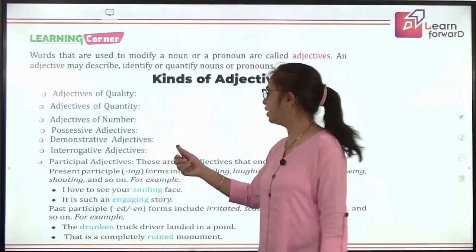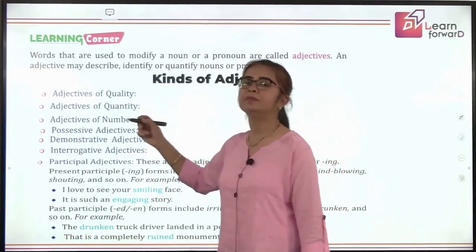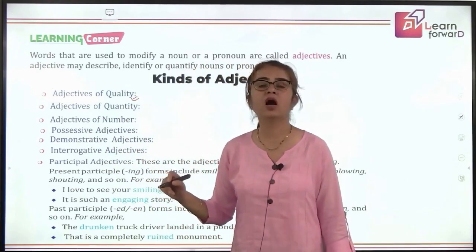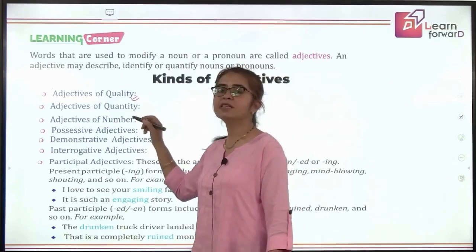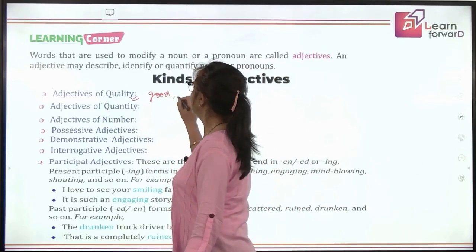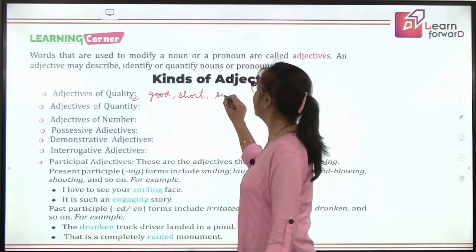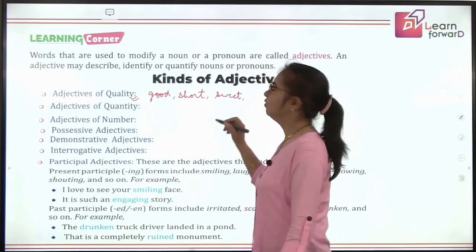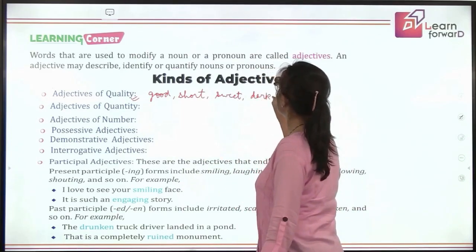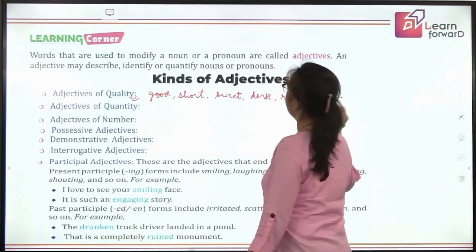We have already done adjectives of quality. What is an adjective of quality? That tells you how something is, how a noun is. Can you give some examples? Okay, good. Very good. Short. Yes, that's nice. I can hear sweet from you. Very good. Dark. Yes. So these are the adjectives. Oh, rough also you want to say. And there are endless, right?